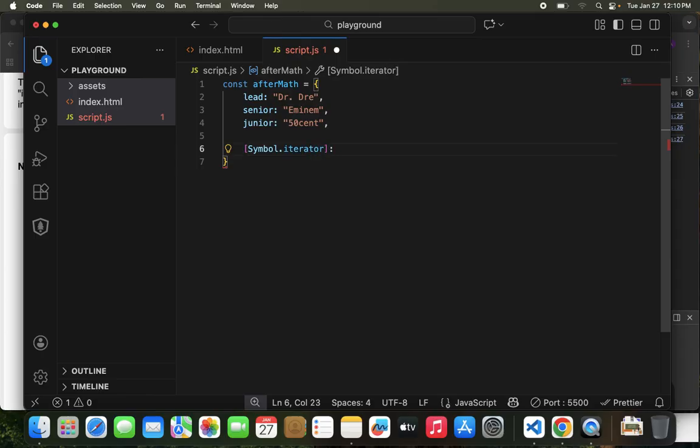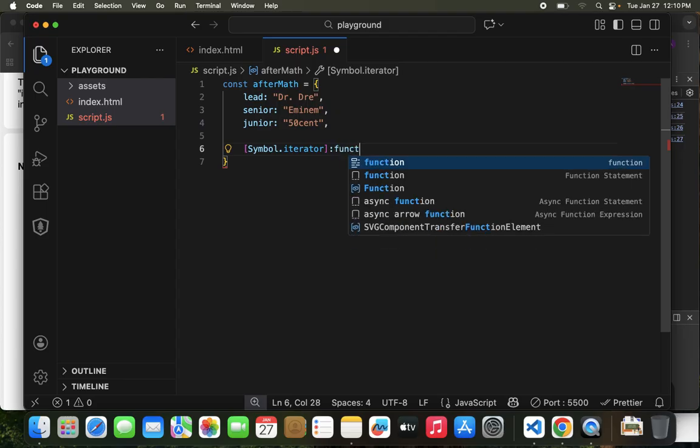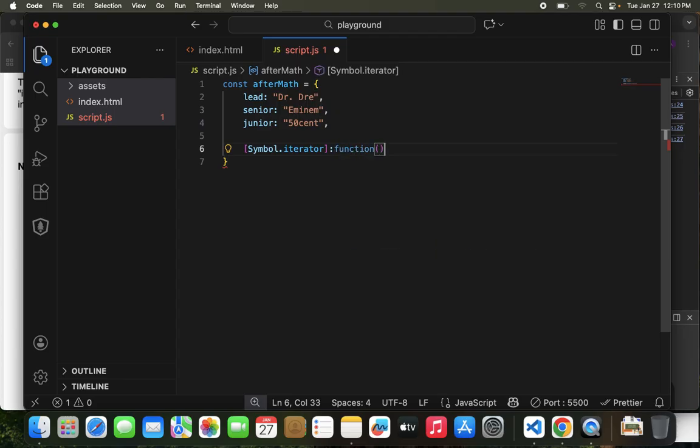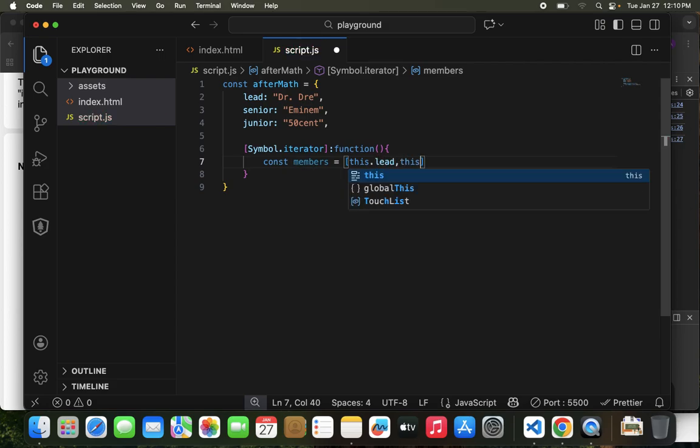Then I can have a function here. Inside this function, let me do const members, and then here I can populate an array: this.lead, this.senior, and then this.junior.